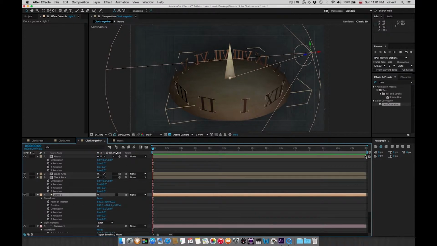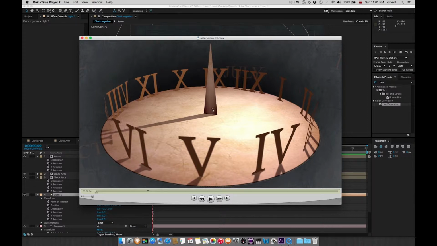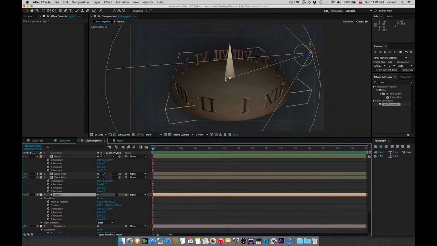We have basically two or three things that need to cast the shadow. So this object, which is the arm, is going to cast the shadows, but this object, which is the face, needs to accept the shadows. And the same thing here, the letters are casting the shadows, and the object of the faces need to accept those shadows. So we need to set all those things correctly. And it might be a little bit tricky because we already used those precomps. That is why. Well, let's focus first on the arm and the face.